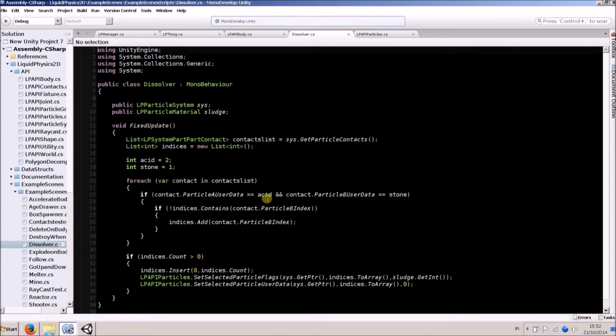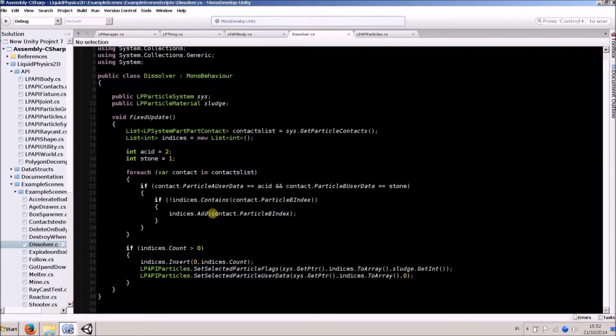Then we're adding all the stone ones to this list, and then we're saying if there's more than 0, so if an acid particle has hit a stone particle, or several of them. Here, just to see this line, indices.insert 0 indices.count. Here's where we're actually adding the length of the list to the beginning of the list.